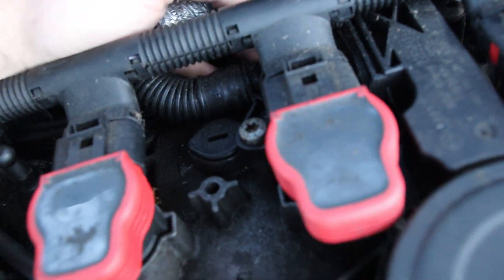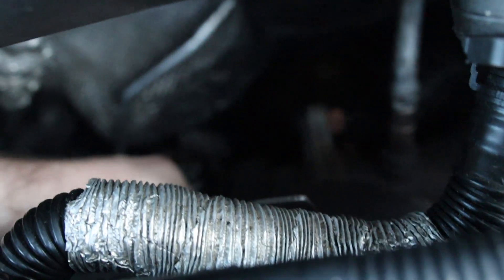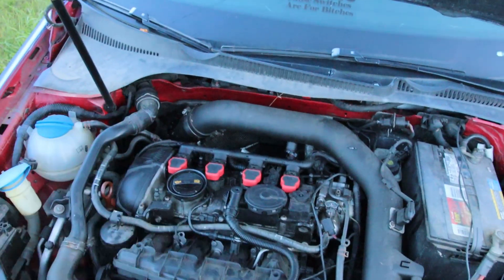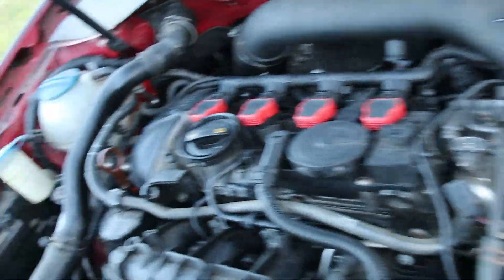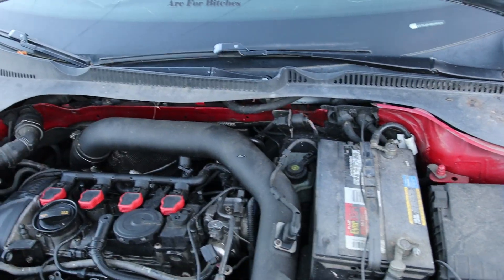I discovered the previous owner didn't know about this — the turbo down there, do you hear that? It's loose, look at it shake. That is not a bolted-on turbo. But I honestly don't think it's that bad — I think I can just bolt up the turbo and get everything hooked up. A couple things are broken off here and there. I don't know if it holds coolant because it has none, and the battery is completely shot.